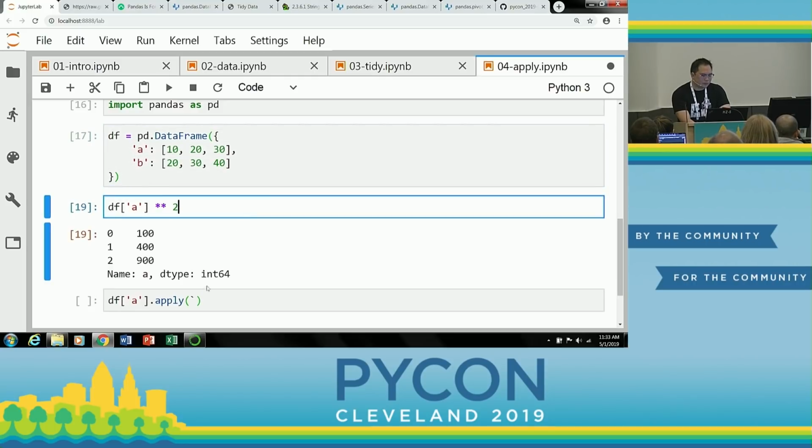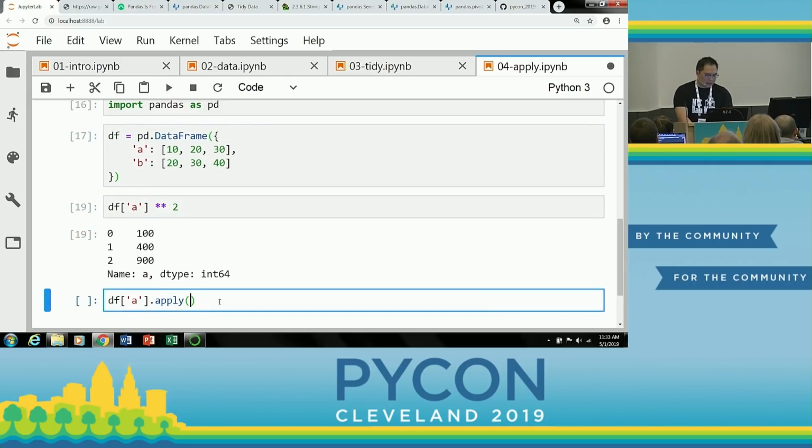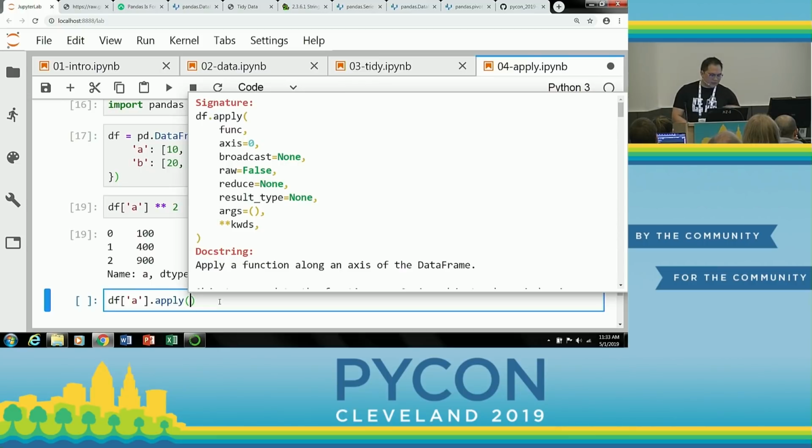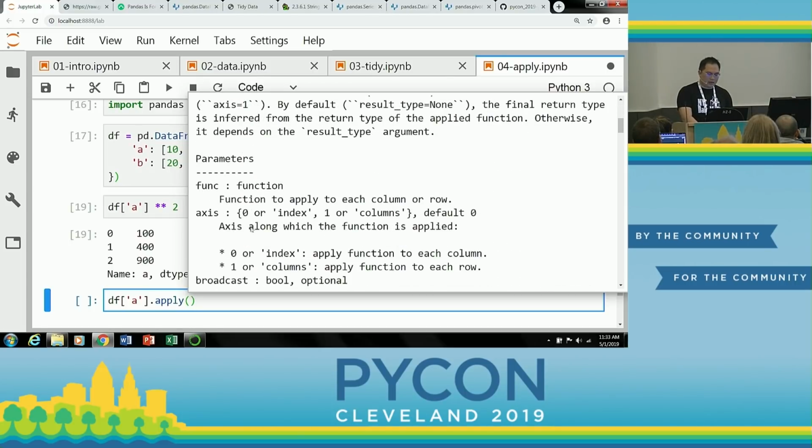All right. So we use this apply method. If we hit Shift Tab and look at what's going on, apply takes a function, and then it takes an axis, right? If we look down here, do you want this function to work row by row or column by column? 0 for index, which is apply to each column, or 1 or columns to apply to each row.